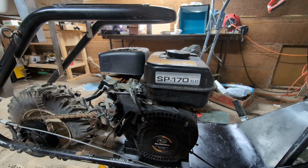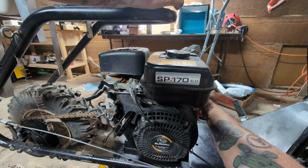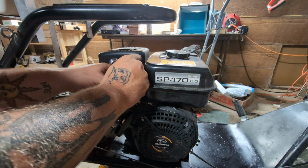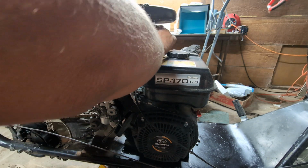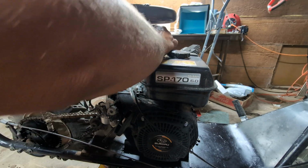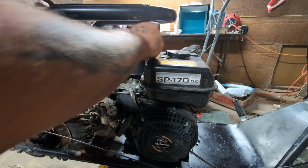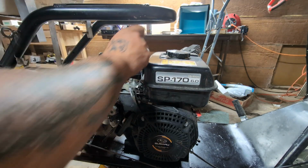That one I could get out with the socket. It is nighttime, but in the morning, once I get this thing running, I'll take it for a spin. And it's always good to wait one day to make sure everything you did wasn't a fluke. Because how many times have you repaired something and then literally the next day it's not running again? So sometimes going at it the next day also allows you to take a break from it to realize what you're messing up. And if I didn't think about that spring, I would have probably taken a break from it, came back to it, and finished the video tomorrow.